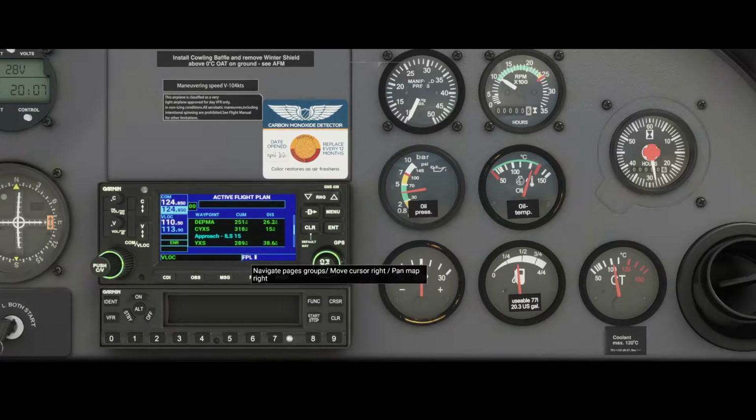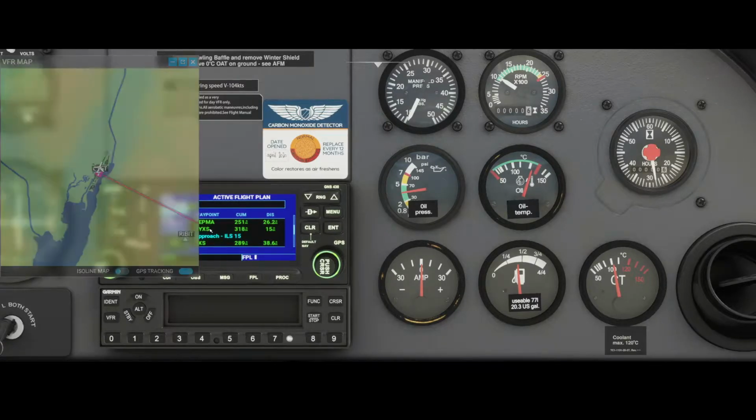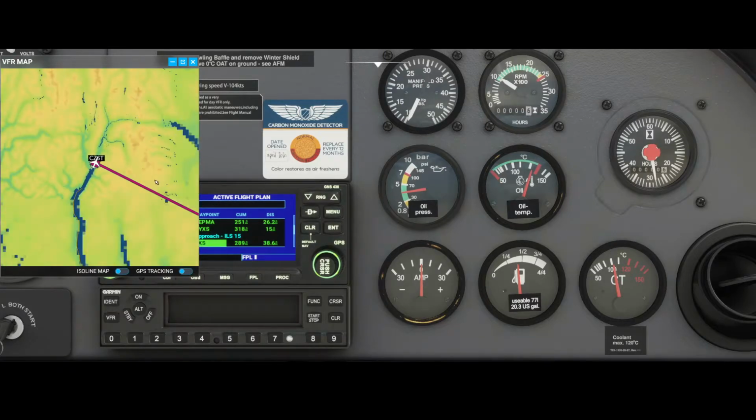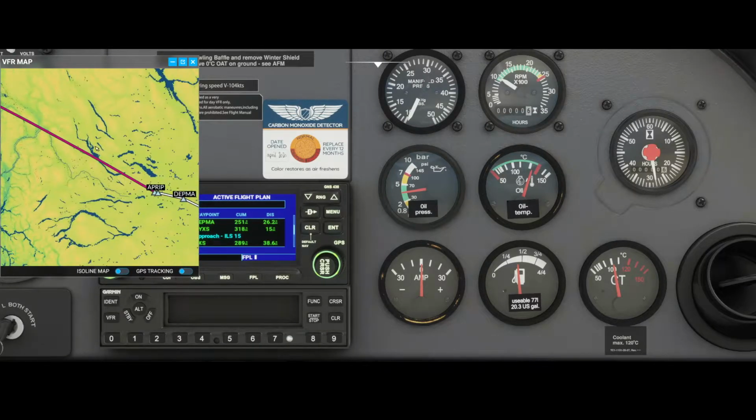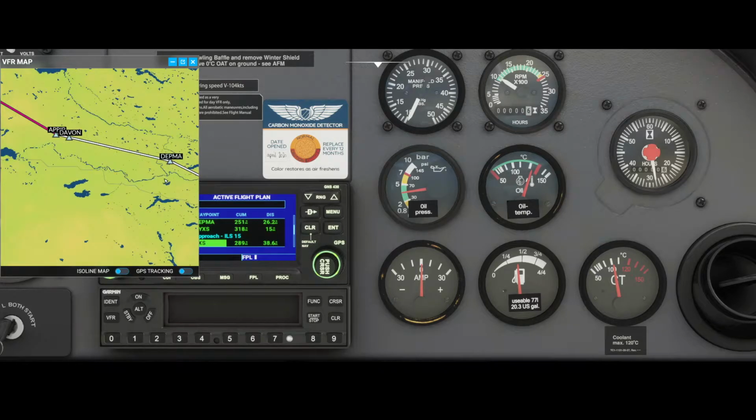So what you need to do when preparing your flight is you need to decide, okay, hey, when are we going to switch to the approach, right? Because in most cases, when you're at the airport already, if you're assigned an approach, you will sometimes need to fly back because this waypoint might be earlier on the route, so between DAPMA and CIXS in this case. So let's open the VFR map. Most cases you can see it.